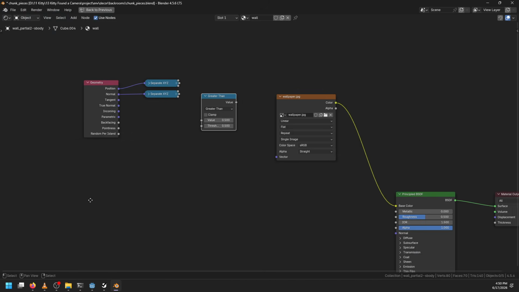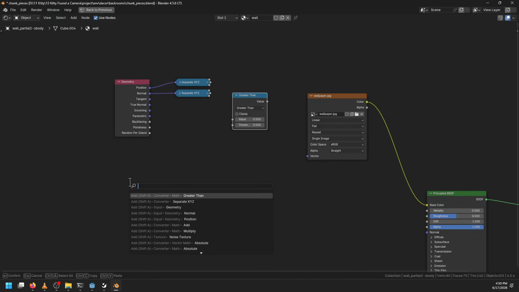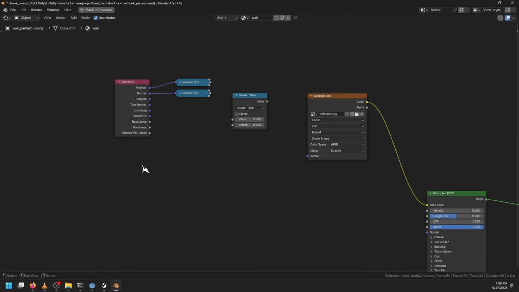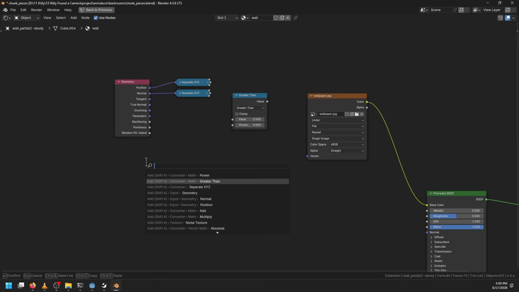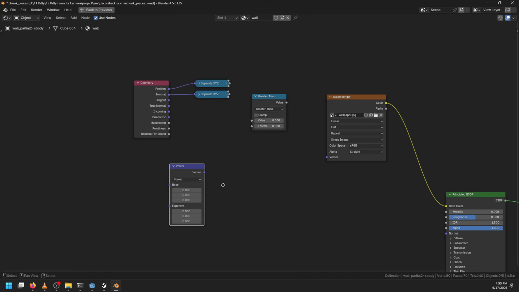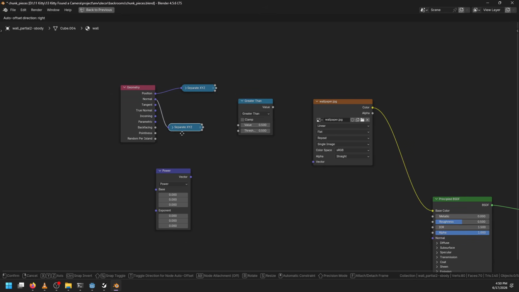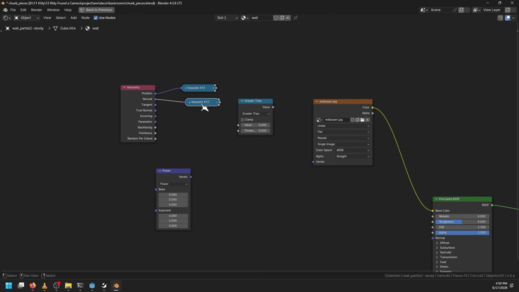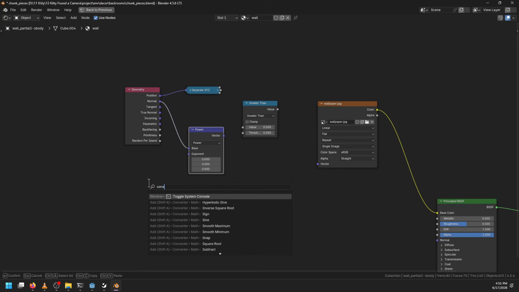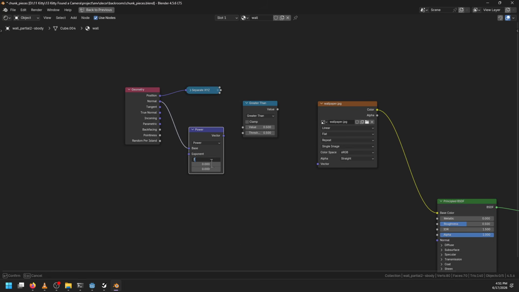So yeah, we take the normal, we don't actually need this, we can delete that. Go to here, put that in base. Exponent is going to be, I guess we'll just put it as 2 for now.